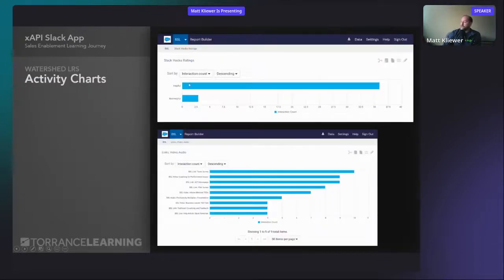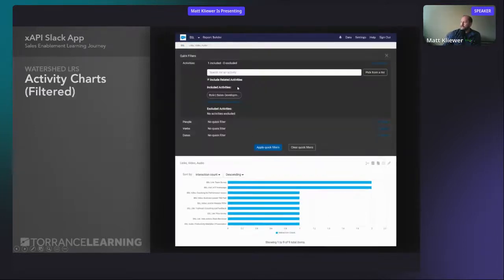But then you can look at, these are all the links, video and audio. I just kind of collected them all together. But you can kind of get an idea of how many people are actually clicking on those and viewing those resources, how many people found those Slack hacks helpful. But once you have that other data, you can actually drill down into just the sales development role, how many people view these resources. So you can do that for any of the other data that we're capturing.